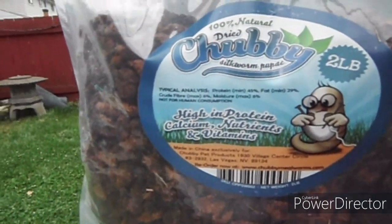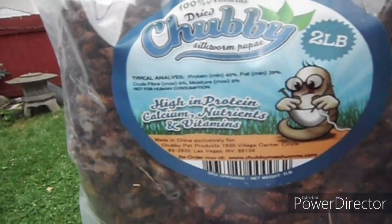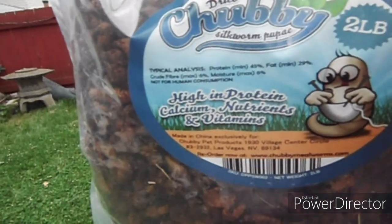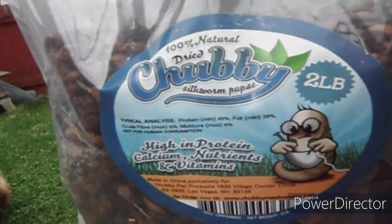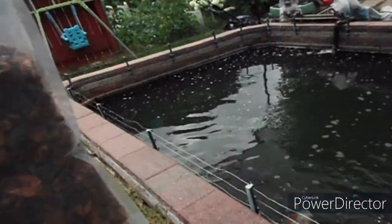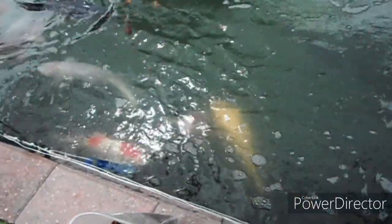I received these in the mail today. This is a bag of dried silkworm pupae. I'm going to try them with the koi now. They have never had these before. No doubt with this bunch, they will be very, very enthusiastic to get something new. So we'll just give you a bit closer look here at them. And we'll chuck a few in and see what happens.